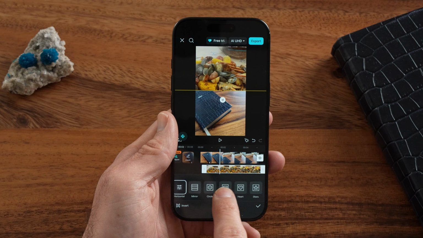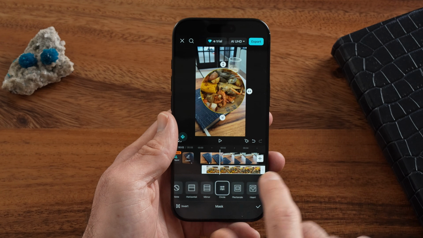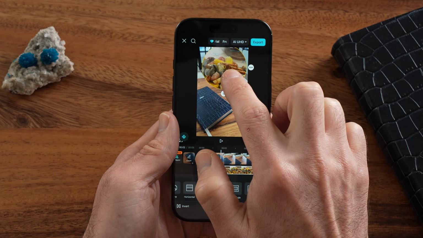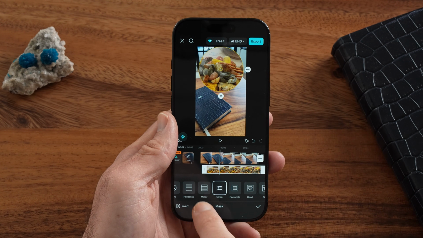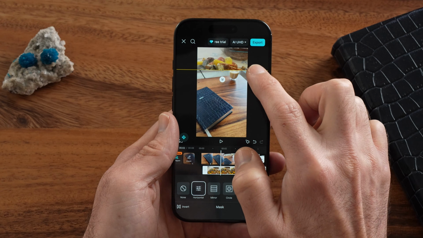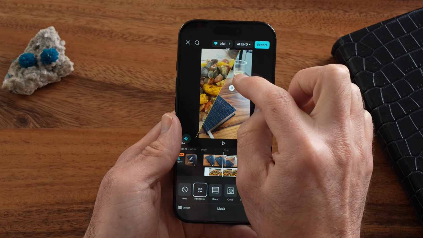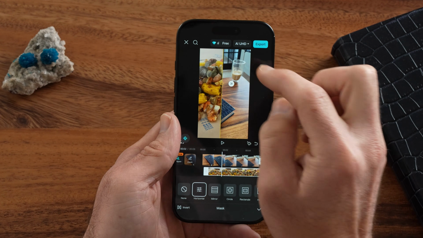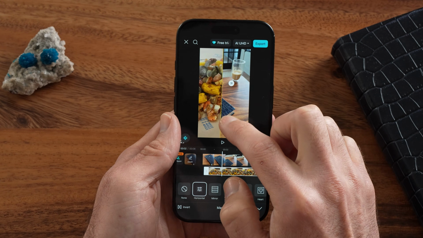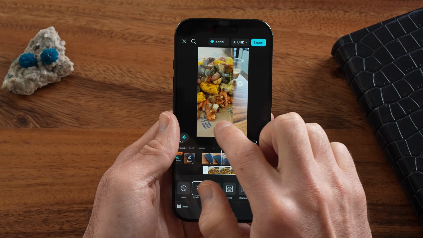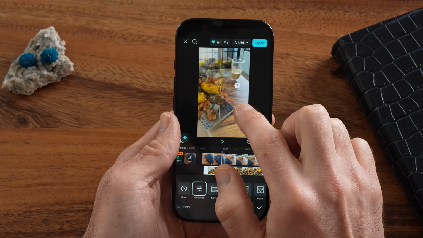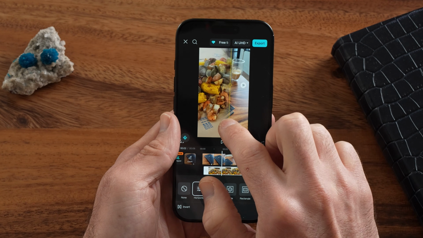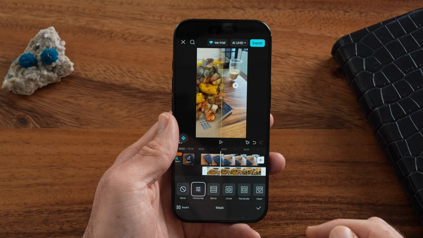Of course, you can choose all of these sorts of other things like circle if you wanted, say, for instance, a circle mask or anything like that. But most of the time, people just want horizontal. And on here, you can use your fingers to pinch and rotate around. If you wanted a vertical split screen, you can move that around. And you can also fade it in between the two split screens just by taking your finger and swiping over.